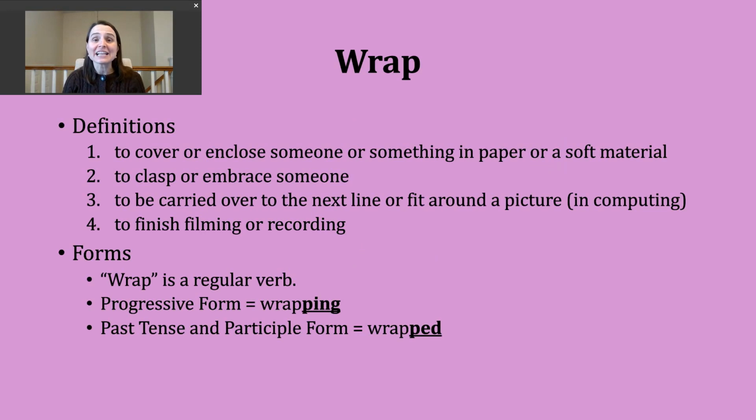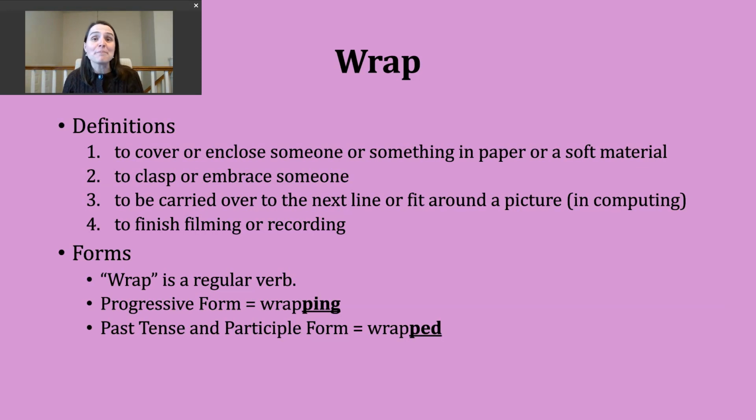The first way you're likely to hear wrap used is to mean to cover or enclose someone or something in paper or a soft material. So with this first definition, you might think about having a gift, a present of some kind, right? And taking paper and covering it so that someone has something to open, so that the gift is a bit of a surprise. Right? So that's one way to use that verb, but we can wrap ourselves in blankets to stay warm or other soft material. That's kind of the focus of this first definition.